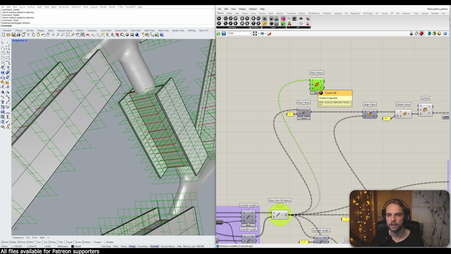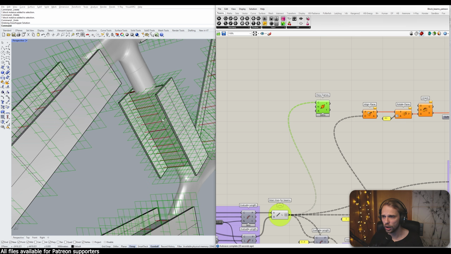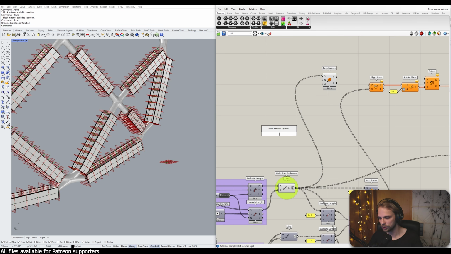It's going to ask how many do I want, right? Whatever, doesn't matter, we're aligning them with align plane, so we're not using this. How many is going to be defined by the length of the line, right? So I'm going to measure the length.